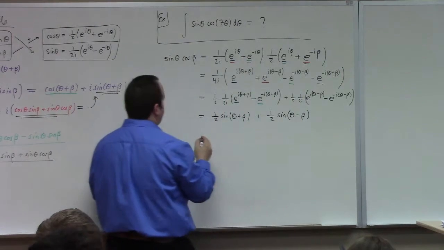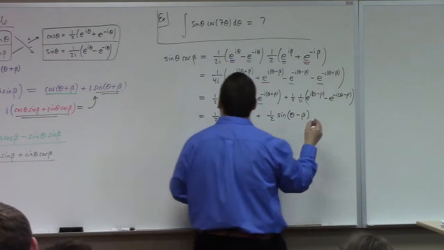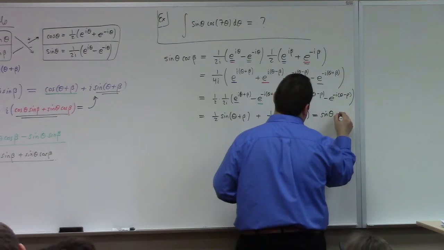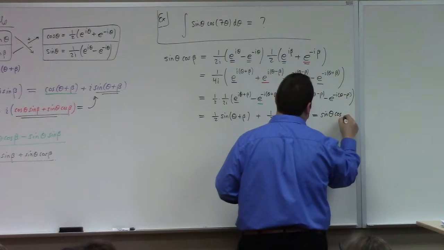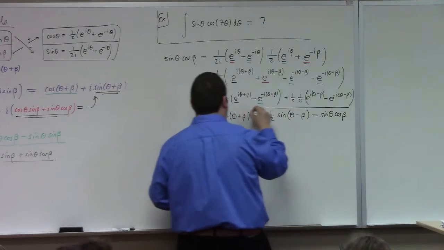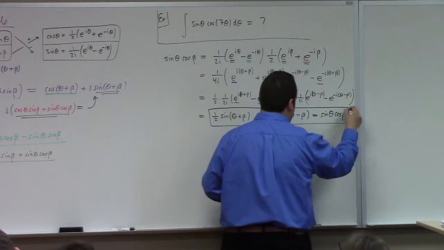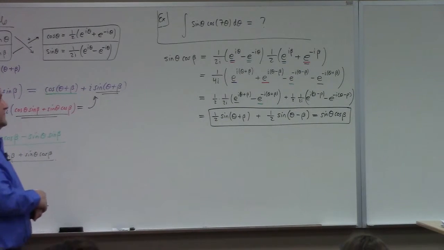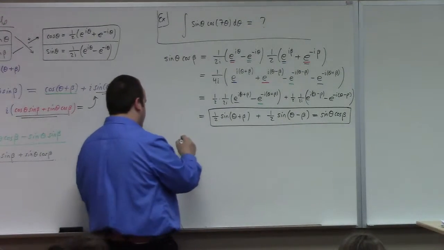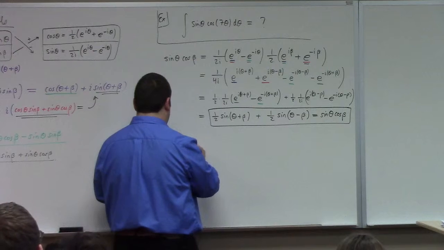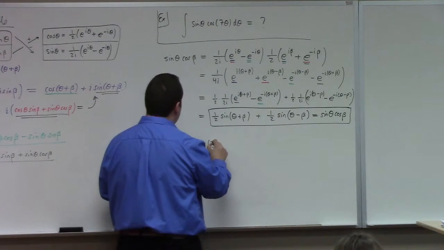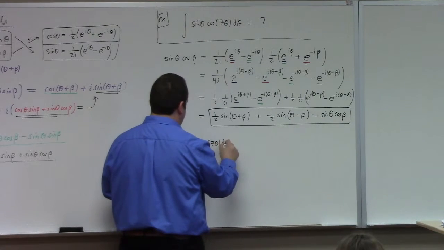And there we go. That's a really nice identity that we can use in the future. So if we want a product of sine theta times cosine beta, it is in fact just that. So we can apply this to the example at the top, right? The integral of sine theta times the cosine of 7 theta d theta.